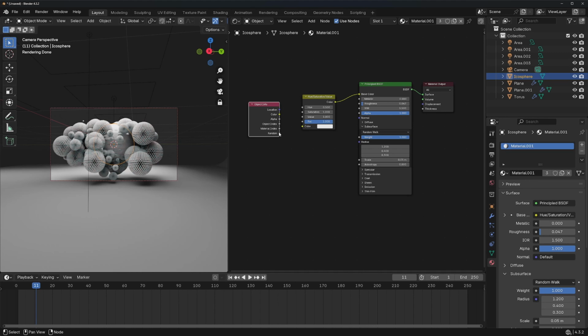Connect random value to the hue, and now you can change any color and you have a random color. So I select the blue here. You can play as you want now to give your object the color that you want.